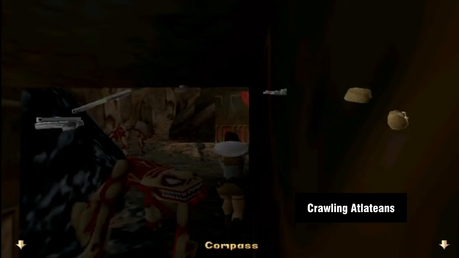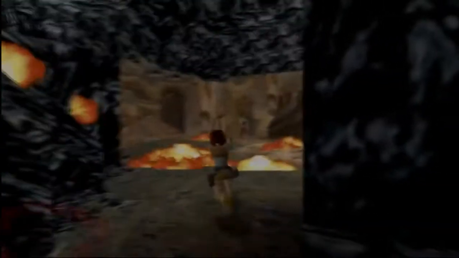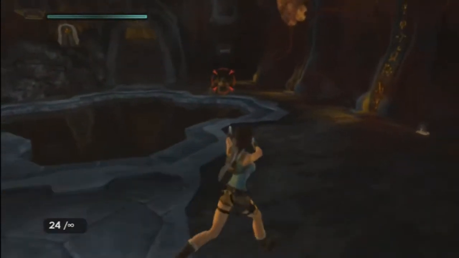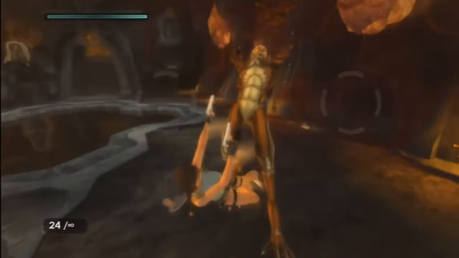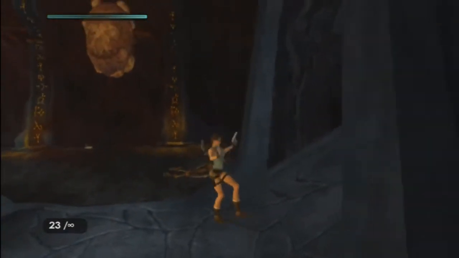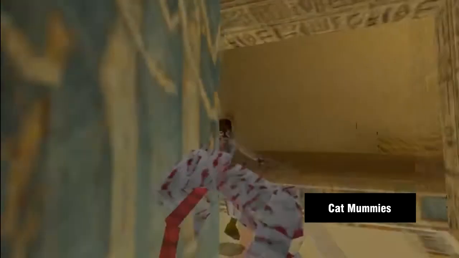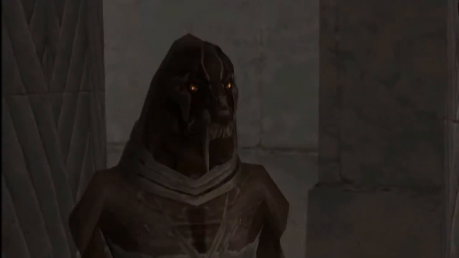Crawling Atlanteans. They are fast creatures that also have no skin. They throw fireballs and scratch Lara with their claws. Sometimes they come out of cocoons ready to attack. Cat mummies. Tall and agile enemies who look like mummified cats that attack with their claws. In Anniversary they also shoot fireballs and attack in groups.